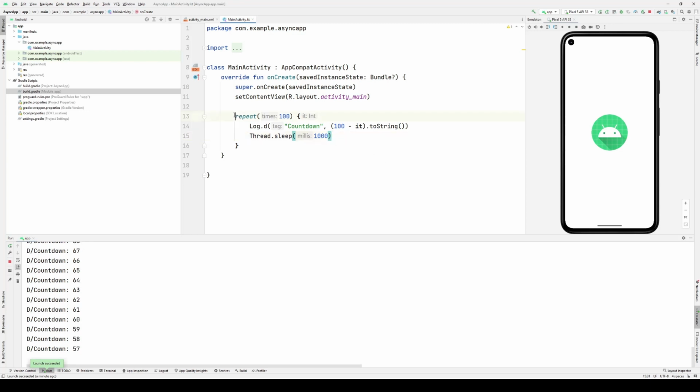Whereas we saw before, this block of code could be executed in a fraction of a second, thereafter freeing up the thread to do other things like drawing my user interface. By forcing my thread to sleep, I am essentially preventing that thread from doing any other work.